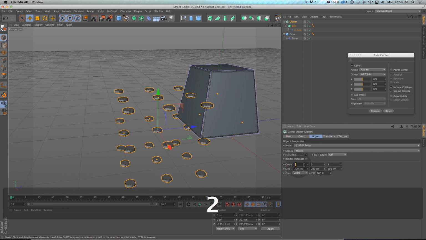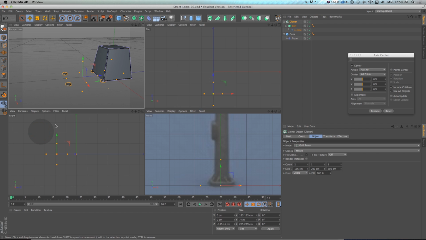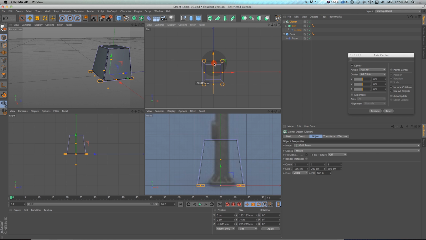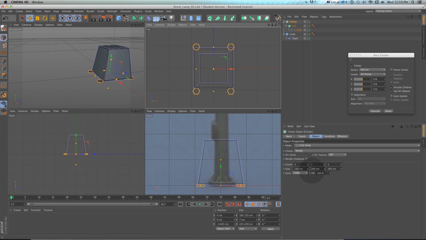So I can go to 2, 1, 2 on the count, and that's going to give me a grid of 4, and then I can just scale the size down. Now what I want to do is I'll start with these on the top, so I'm just going to move this whole cloner into place. And why it's nice using this cloner is rather than having a bunch of copies, I can just scale it out from the size of this cloner. And that's going to keep it geometrically exact, and I can just move the whole cloner object back to our center point, which is going to help a lot.